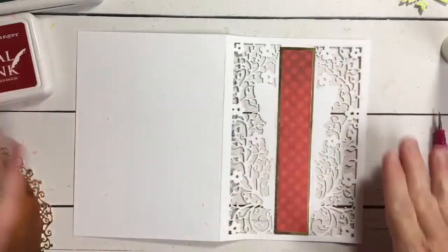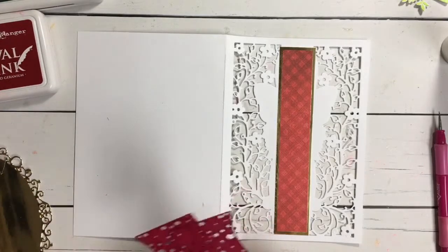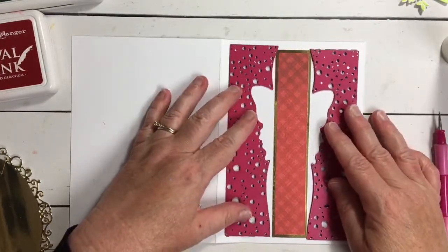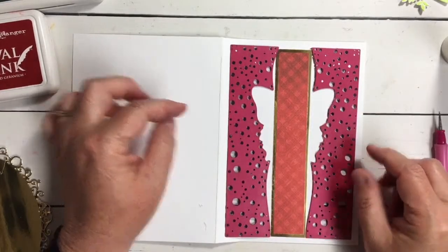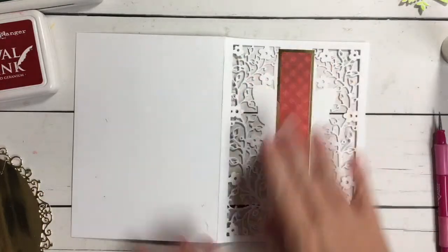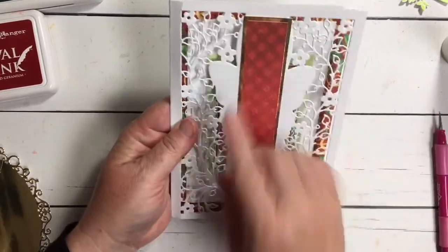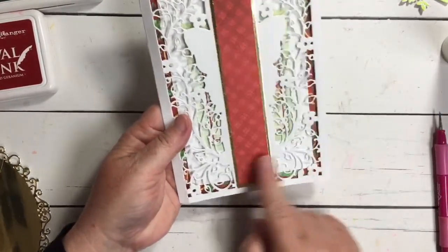Now this is going to work if you have a larger platform. This is probably not going to be ideal for you if you're using just the regular size Big Shot. So I apologize for that. But again, all I've done here is put these into place, taped them into place, run this through my die cutting machine, and I have this very pretty die cut background that's going to hold my bouquet.